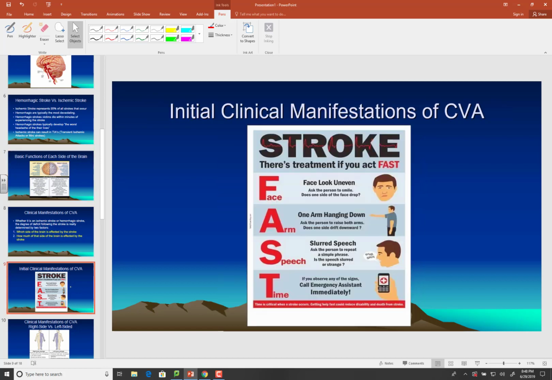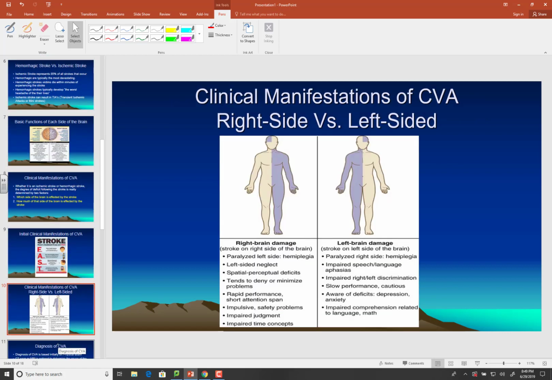So that's why you should know, and they're going to go over this in clinical with you, the FAST, right? So if someone's experiencing facial droop and they have one-sided weakness, like their left arm is weak, their slurred speech, they can't repeat stuff, you need to get them to the emergency room. They are having a stroke. And again, the sooner they get intervention, the more likely they're going to be successfully treated. And again, it's not always successful, especially in hemorrhagic.